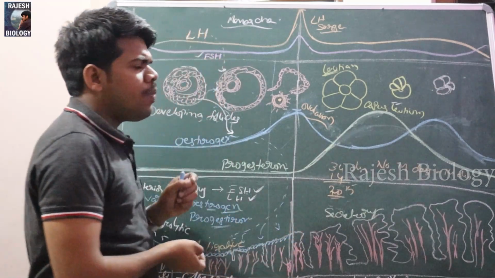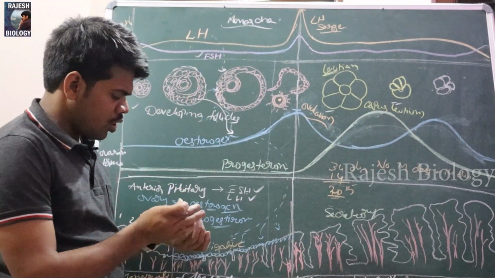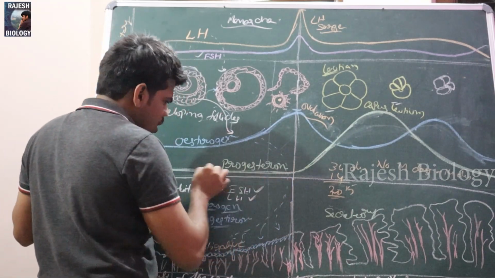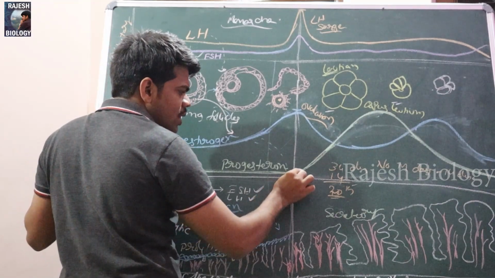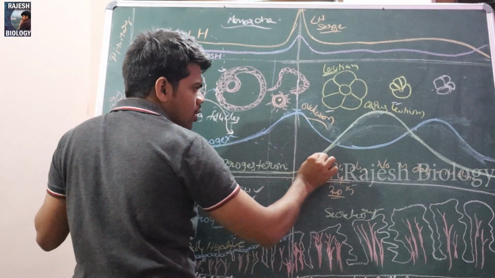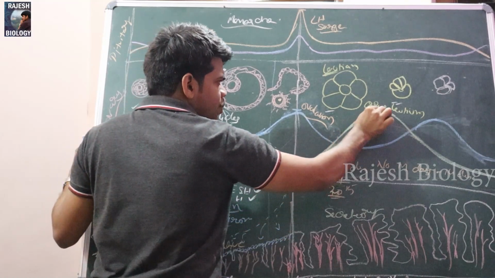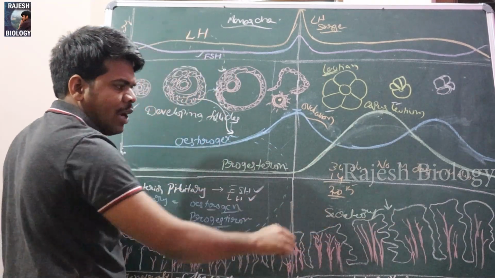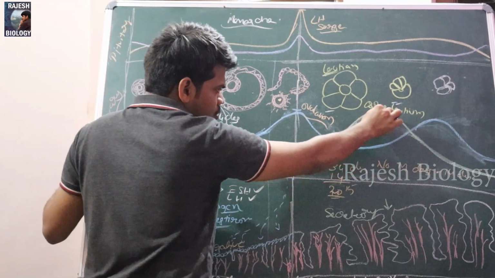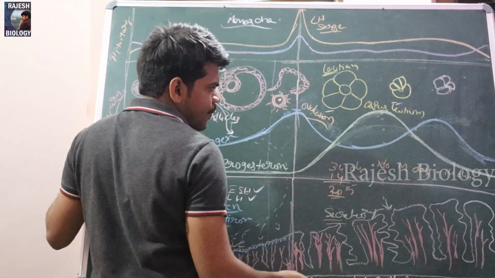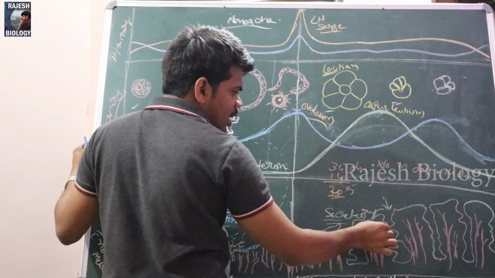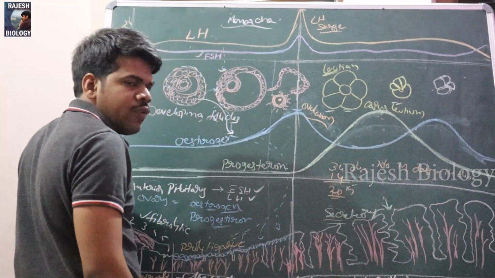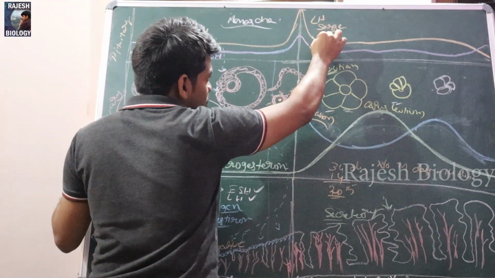The corpus luteum is prepared. That corpus luteum releases the progesterone hormone. That's why, if you observe, up to ovulation the progesterone levels are less. Once ovulation takes place, the formed corpus luteum is going to release progesterone. This progesterone maintains the endometrial wall and it becomes more glandular, the secretory phase. In the presence of progesterone, it becomes what? Secretory phase. This progesterone maintains the endometrium, and this phase is called the secretory phase, and this phase is also called the luteal phase.